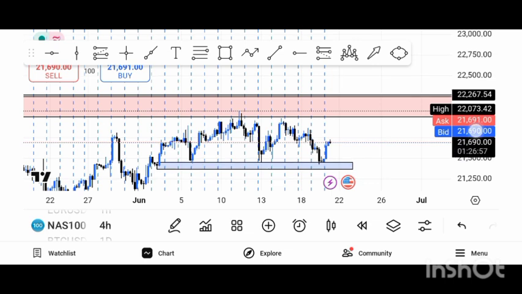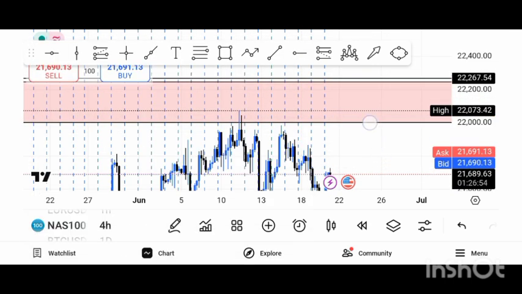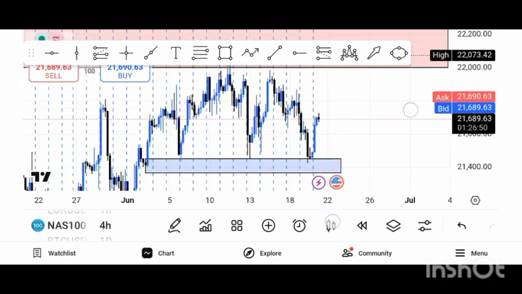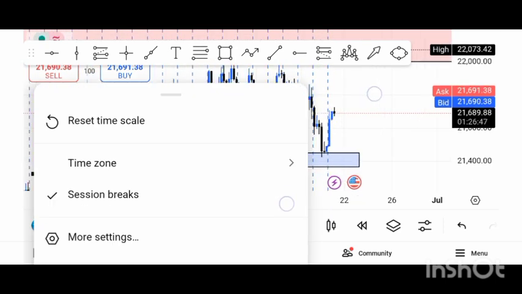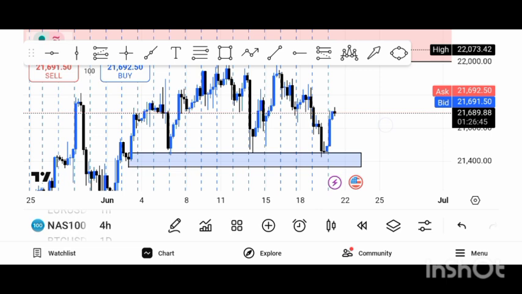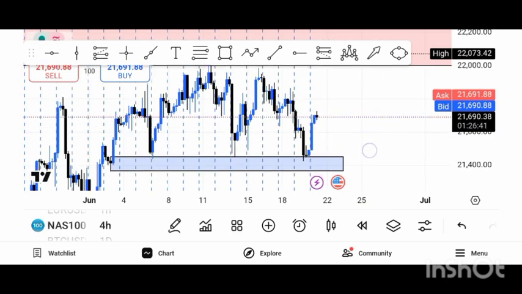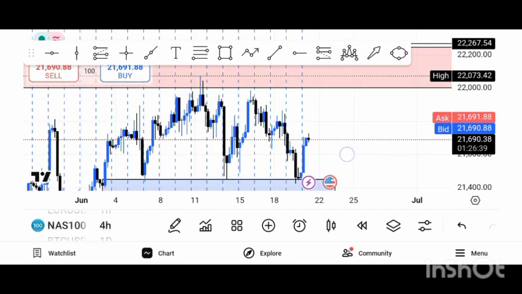Look at the market, it has already tapped, which is, it's not even an order block anymore, because the market has tapped into it multiple times, which is now acting as a support level to us. So we're expecting a buying pressure from there to the resistance level, or a possible break of the resistance level. So now we've kind of missed this trade.